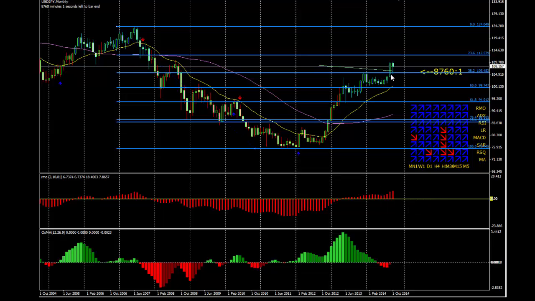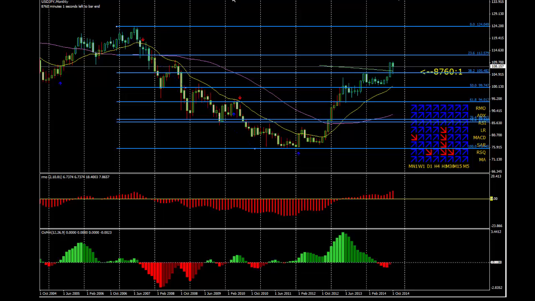As long as it maintains above 38.2 or the 105.48, as long as it maintains above the institution moving average, we should still be looking for further buying opportunities for the US dollar against a weak yen, and we should be targeting towards that 112.579 towards the end of 2014.